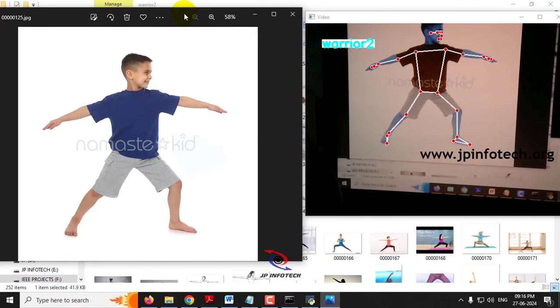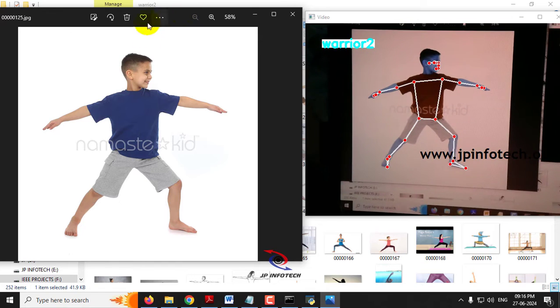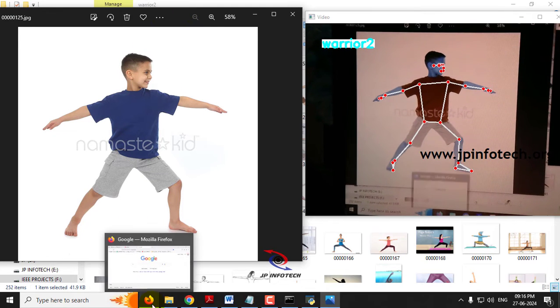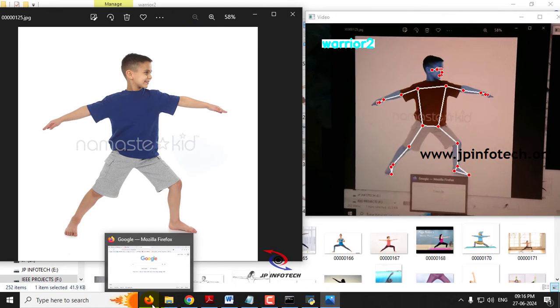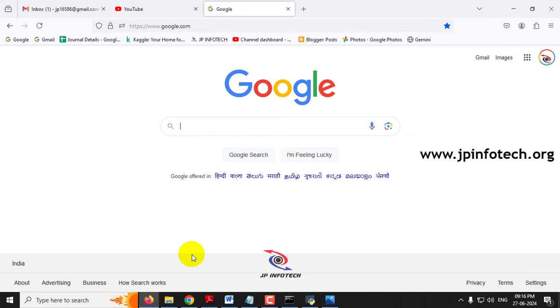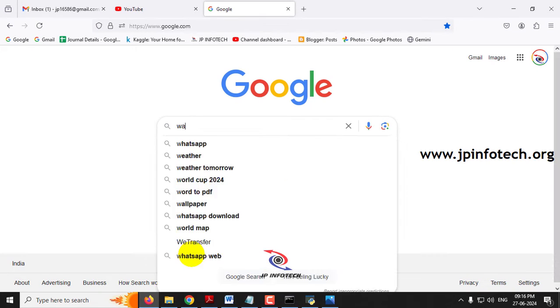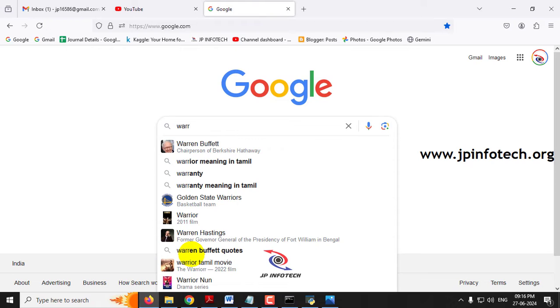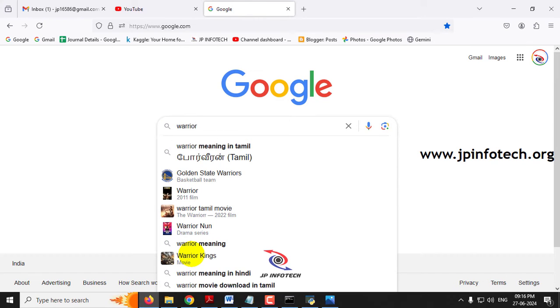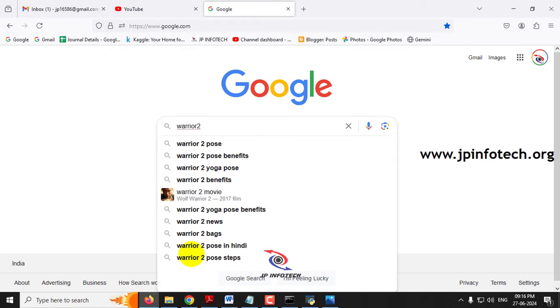So maximum it is showing the warrior 2 perfectly. So now let us see about some other images from the Google. So now let us check about warrior 2 pose images.